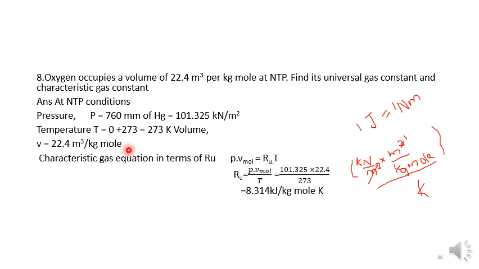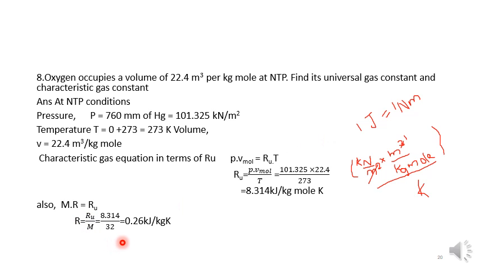Next, coming to the characteristic gas constant. How will you get the characteristic gas constant? We know that Ru is equal to M into R. We want only the R value. So I am writing R is equal to Ru by M, where M is the molecular weight. What is the gas they gave here? It is oxygen, represented with O2. The Ru value we got is 8.314 kilojoule per kg mole Kelvin. So R is equal to Ru by M.